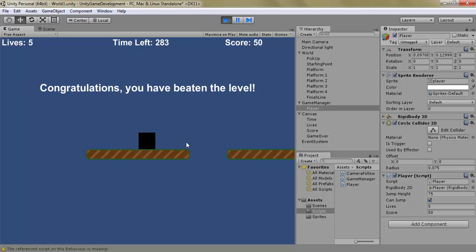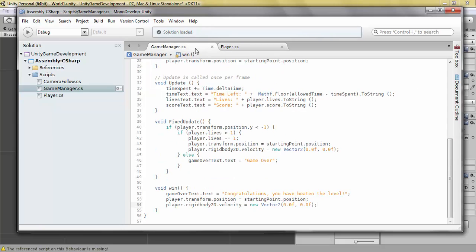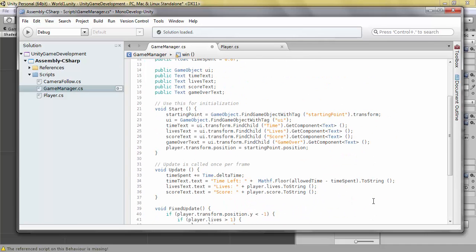Of course, this is not gonna be the permanent solution. We can actually even make it a little bit better. So we'd do this. You have beaten the level in... still do it float, don't we?